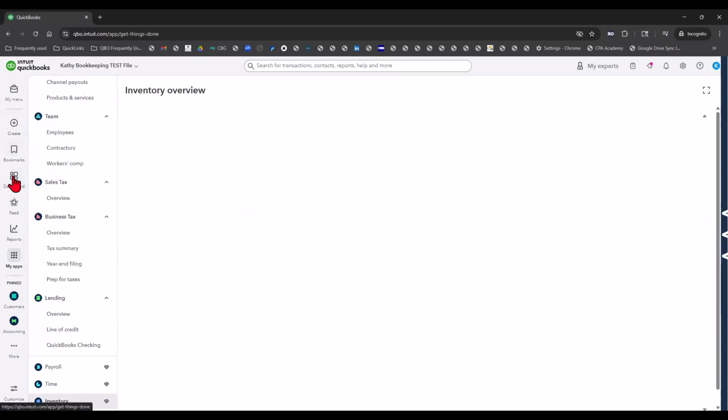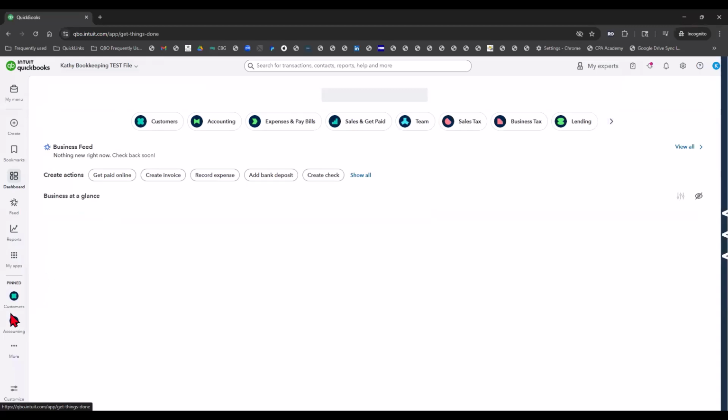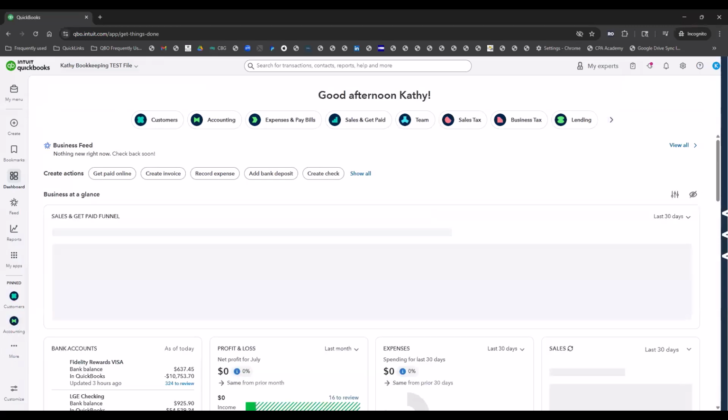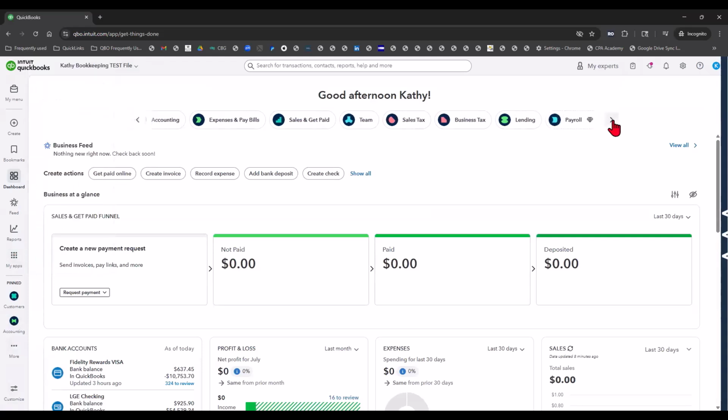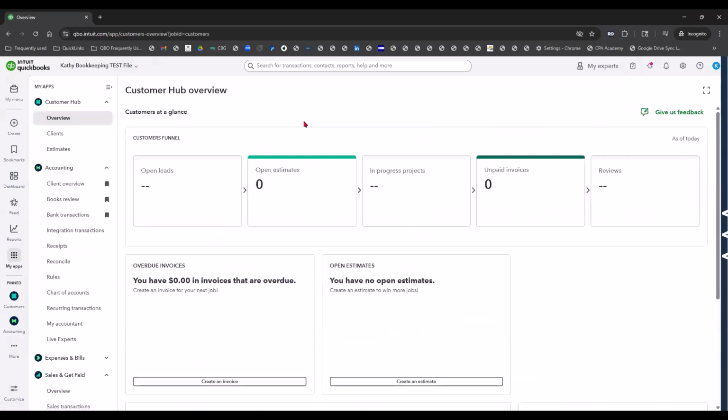Let's go back to our dashboard. And again, like I said, all this stuff that's in the My Apps area is duplicated over in here. So it's just more than one place to get to the same area. And, like I said, you can go down here and rearrange those and show the ones in the order in which you want. I accidentally clicked on Customer Hub Overview. I didn't mean to do that, but it's easy to get back to the dashboard by just going to the dashboard button and going there.